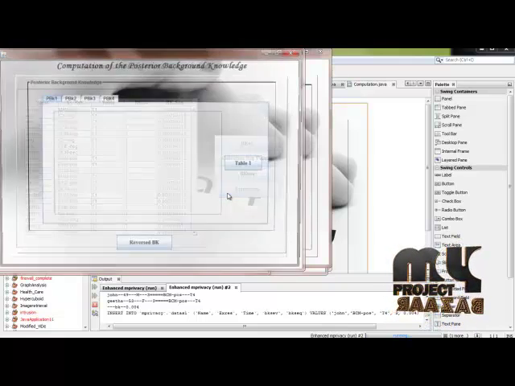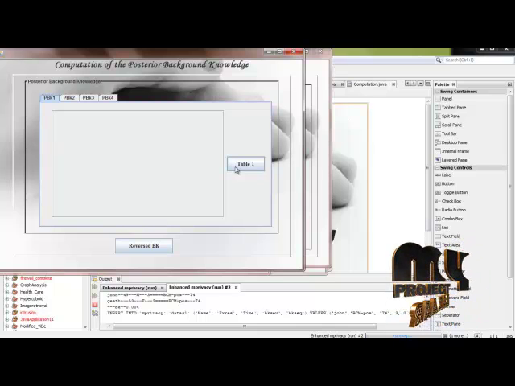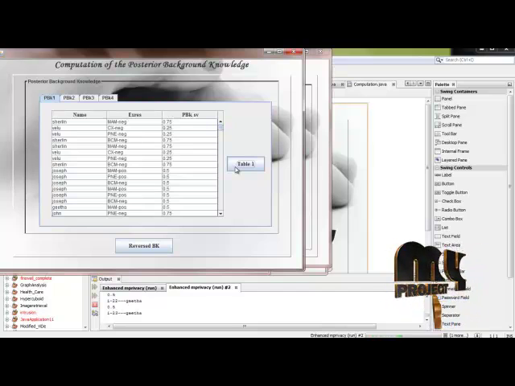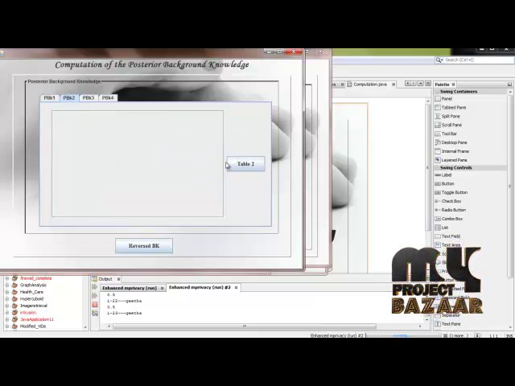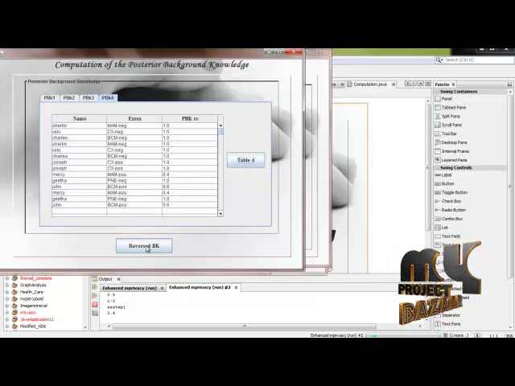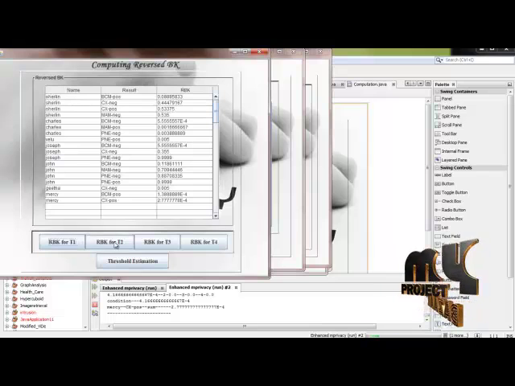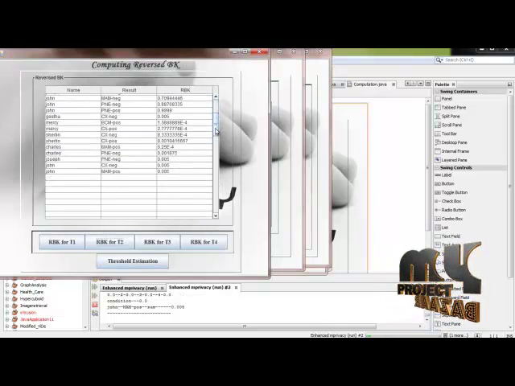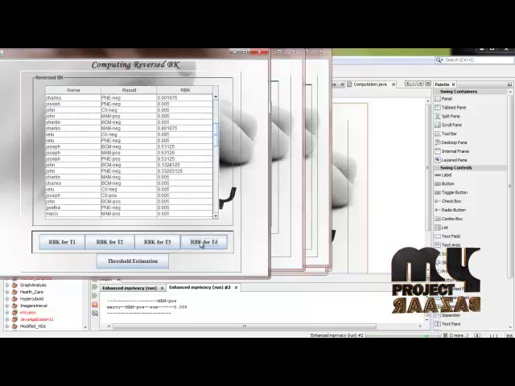Now I will start computing the posterior background knowledge for each of the data sets. Here we have considered four types of data sets in table 1, table 2, table 3, and table 4. Here is the probability background knowledge, the posterior background knowledge for table 1 and table 2, and this is for table 3 and table 4. Using this posterior background knowledge, we can calculate its reverse background knowledge for the tables, which gets appended below each of the tables' values right here.